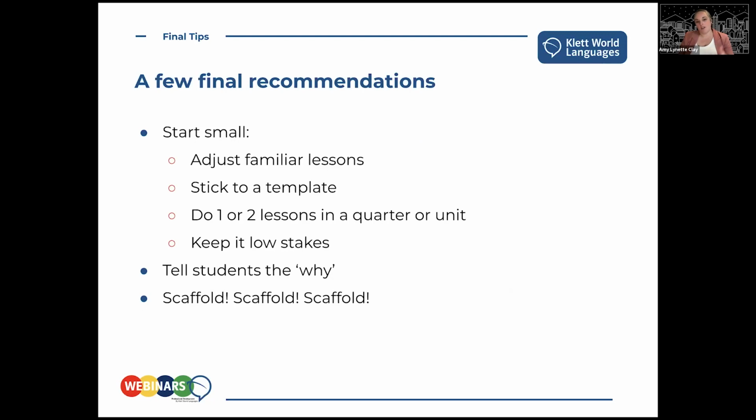One, start small. So adjust familiar lessons if you want to try literacies out for the first time. Try a template first, instead of jumping around across all of the pieces of the pie, right? Do a lesson a quarter, a lesson a unit. Don't overhaul everything and keep it low stakes, no assessment related until you're feeling good about it.